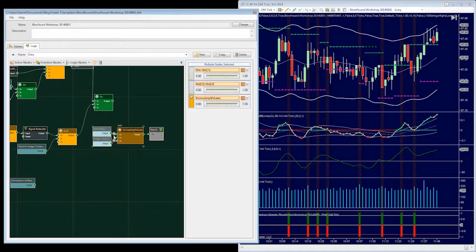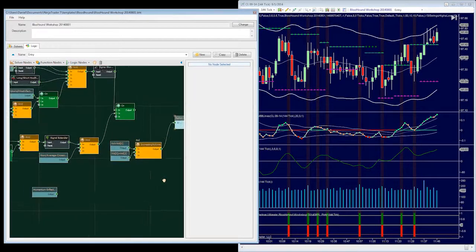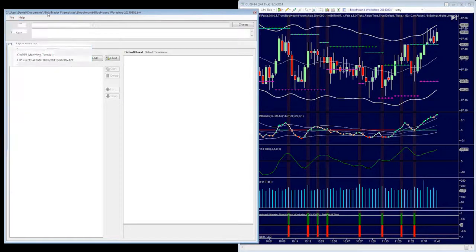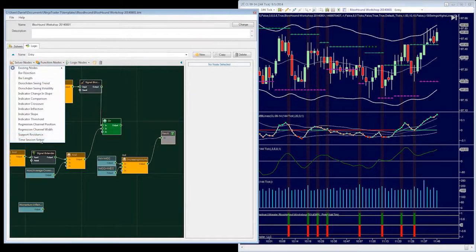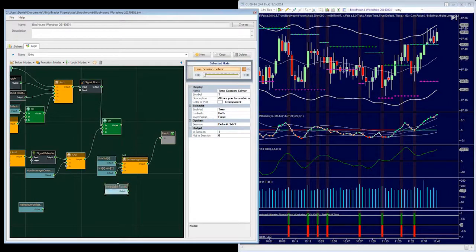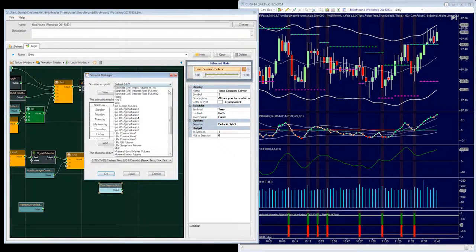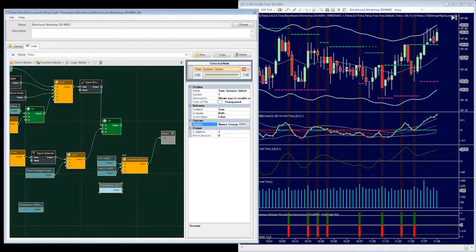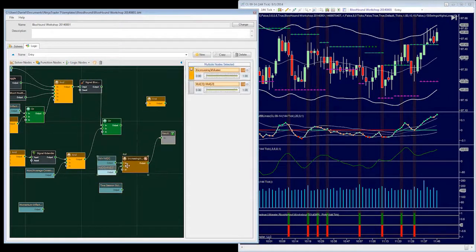Let's add this together. Okay, we have to add the time session solver now. Actually, I don't have to use that extra AND node.